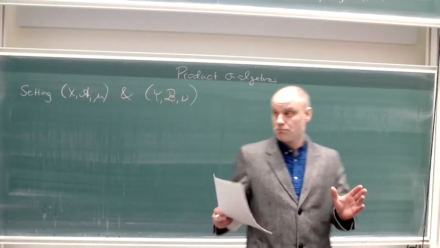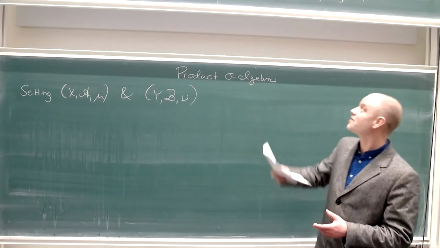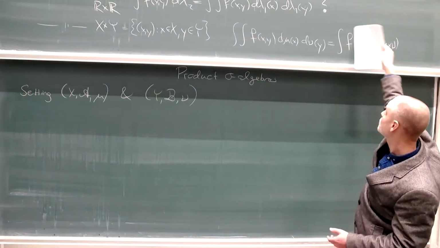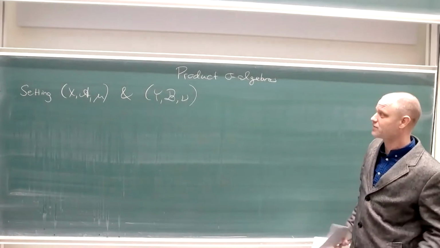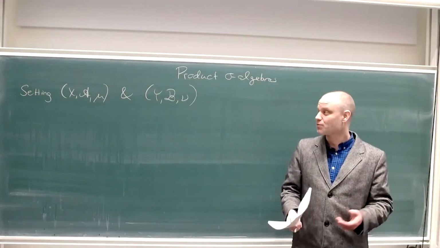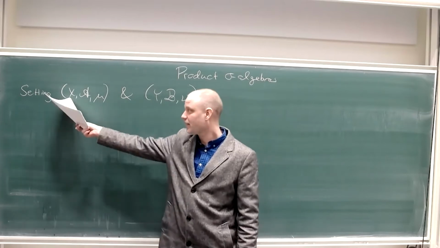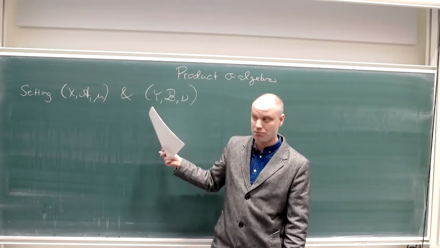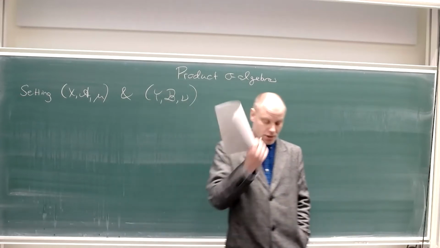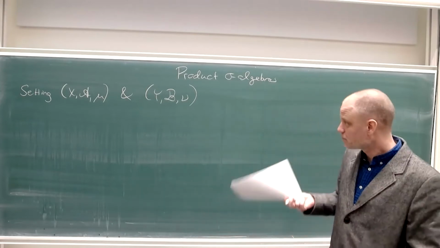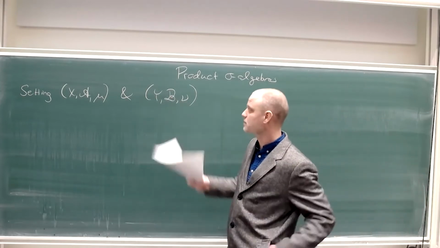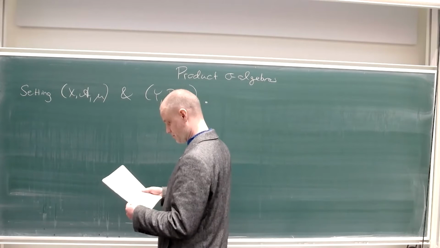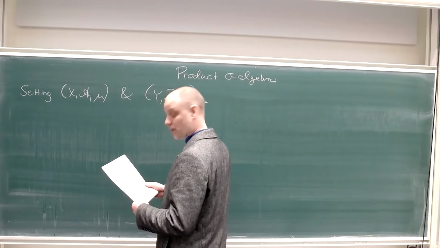Okay, so before we can integrate this integral here that we want to introduce, we have to determine whether it is measurable or not. Well, we don't even have a sigma algebra on the product space X times Y. So the setting is always this now. We have a space X, sigma algebra A, measure mu, and another space Y, sigma algebra B, and measure mu. So we need a sigma algebra on X times Y. And that's, luckily enough, very easy to do.